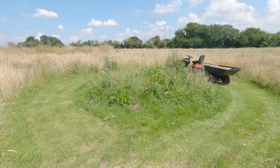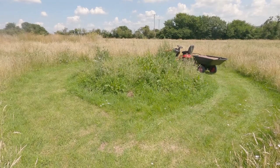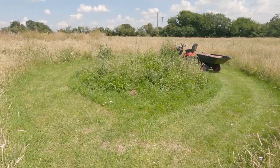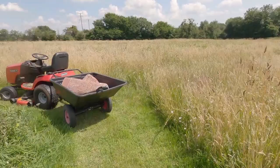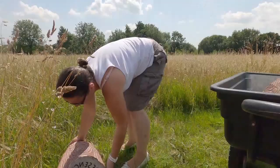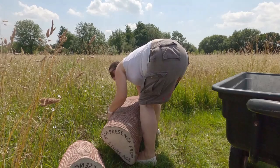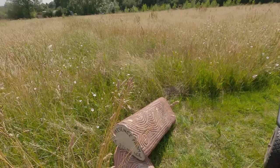So this is another circle we've created, which we planted a load of wildflower seeds in the middle of. But as you can see, not much has grown this year, so I'm hoping for more colour next year. But we're going to put a few of the stones around here. So I'm going to start with the presents from the Stone Age one going in here, I think. And at least that's not one that has to be dug into the ground or anything. So let's just stick it here, I think. Oh no, I can't remember how it went now. I don't know if I like it like that, to be honest.